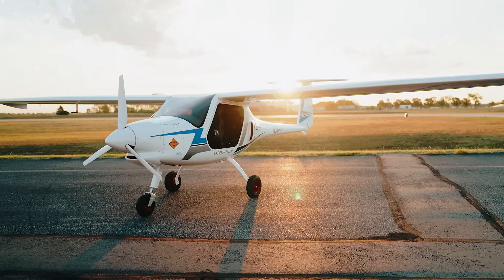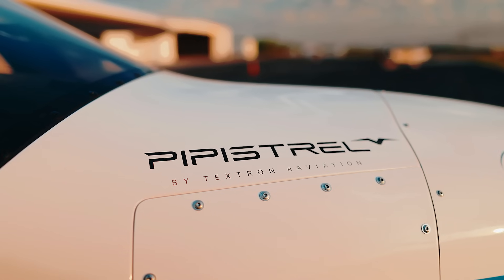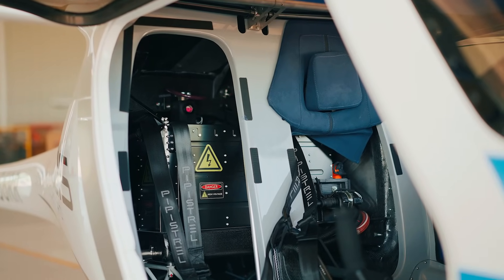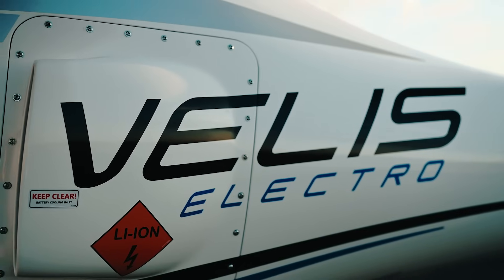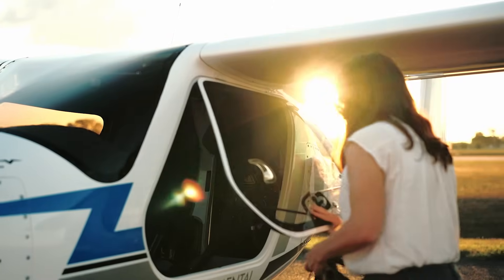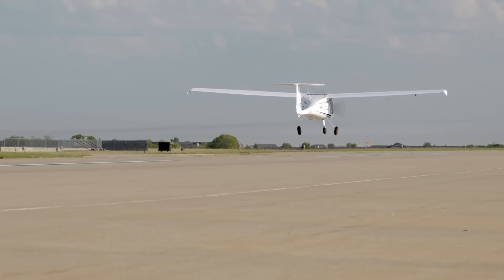In industry news, the FAA has granted an exemption to Textron E-Aviation that will allow its Velis Electro to be certified, operated, and maintained as a special light sport aircraft, meaning flight school owners and operators can use it in their training fleet. The Velis Electro was originally developed by Pipistrel and then Textron bought it in 2022 — it was the first certified electric aircraft. It's been doing flight training in Europe before coming to the U.S. Check out the video on our YouTube channel where AOPA Senior Director of Media Sarah Diener took it up for a flight.